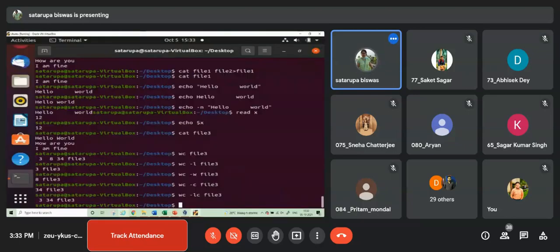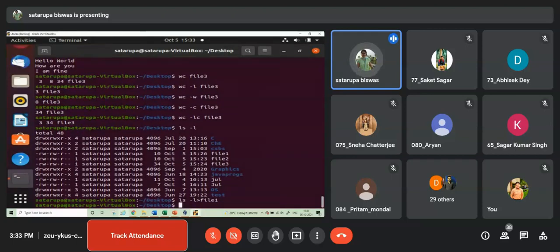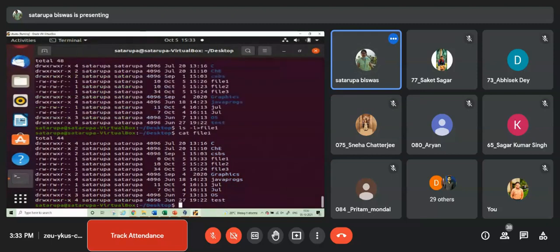Let me give an example to you. ls minus l. This output I want to save. So ls minus l, I am giving a redirectional operator and the name of the file is file 1. So now the output is not echoed on the screen. So if you check the content of the file 1, you get the output of ls minus l at that time, that was being saved inside it. Okay.